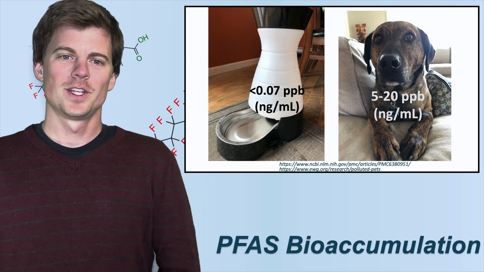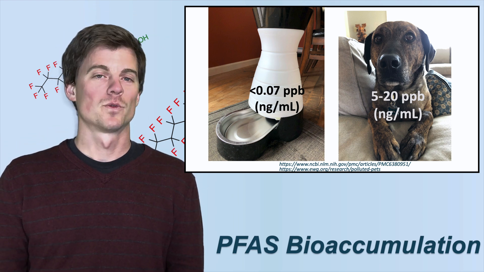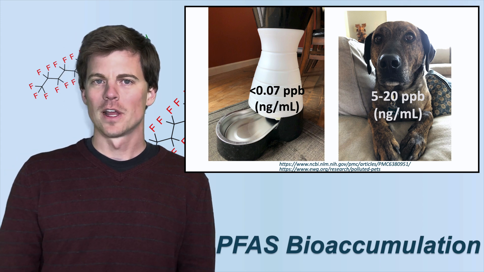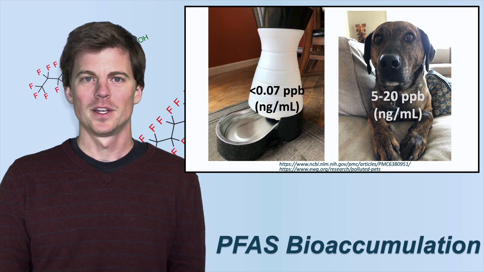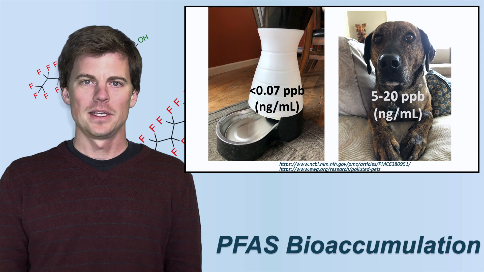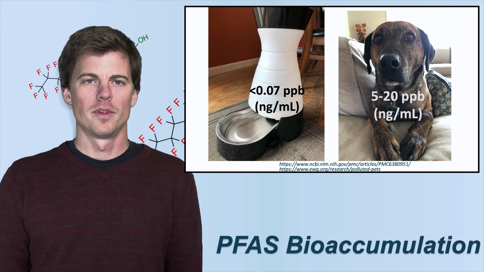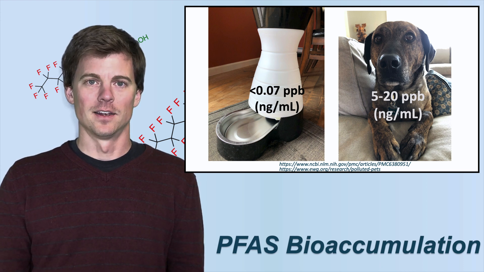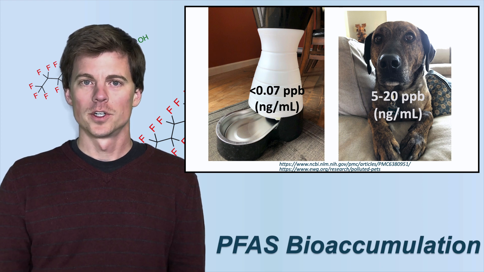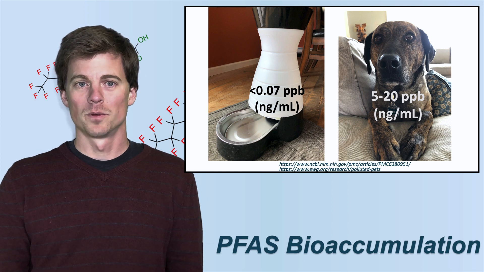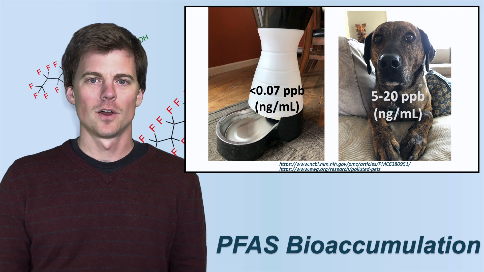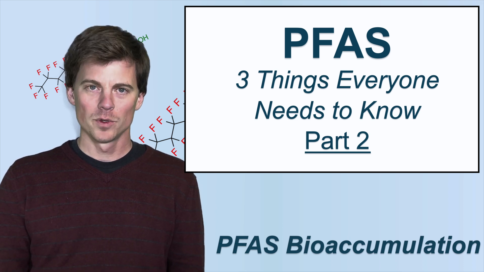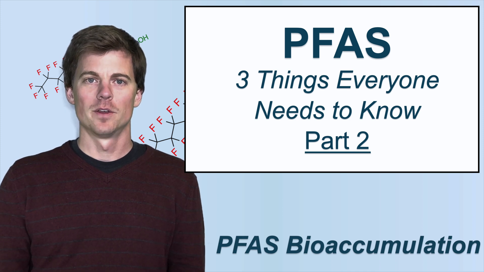I'll close with this: this is my dog, puppy Paul. A little study by the Environmental Working Group showed that levels in pets are two to three times higher than their owner, with average levels in humans in the US being like one to five parts per billion in your blood. We assume Paul's sitting at like five to twenty PPB. The amazing part — even though humans are at one to five PPB or higher — the average in our water is actually very low. Most drinking water tests out below 0.07 PPB. So we're looking at 20, 50, even maybe 100 times higher in our bodies than what we're exposed to in water, which also implies multiple sources out there.